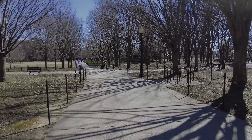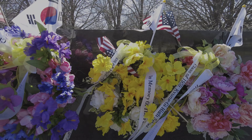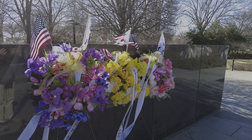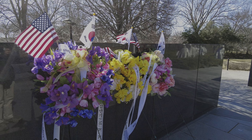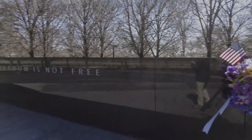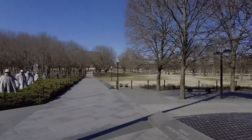And then it looks like some people from Korea have put up some memorials — 'Remember the Forgotten.' This is from Gyeonggi High School, class of 1959. So this is a gift from a high school in Korea to pay respects to the Americans who died fighting in the Korean War. Maybe they had a school group come over or had someone place that for them.